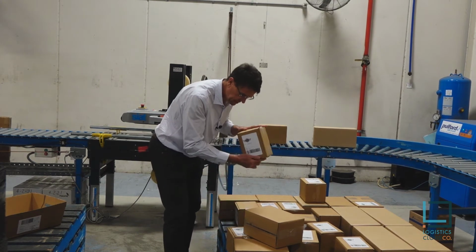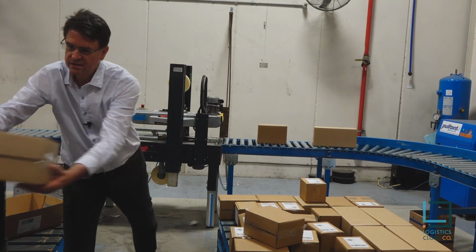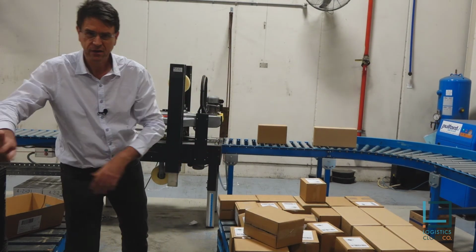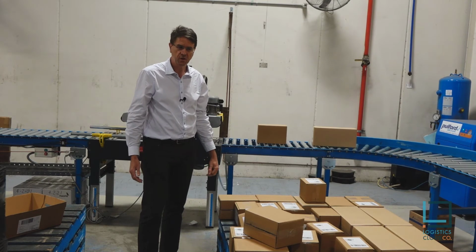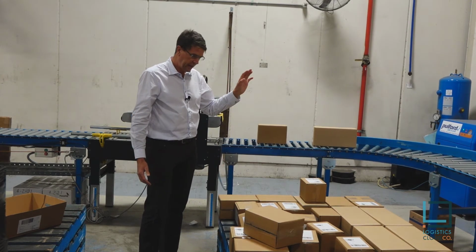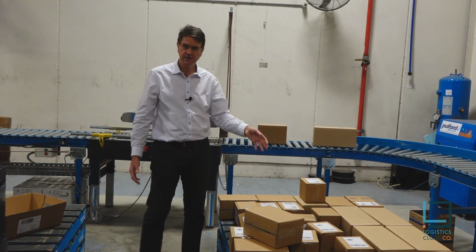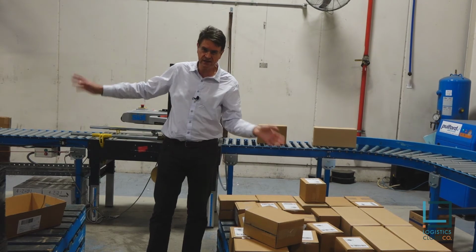Notice they all have shipping labels, different sorts of shipping labels. Here is the parcel post, e-parcel post, that comes out of IFS in this case, but it could be Ship It or Starship It or ShipStation, whatever your freight system of choice is. And a guy simply takes the cartons off and stages them. So we've got the transport managed by the conveyor. So this process is actually very, very simple and very easy.